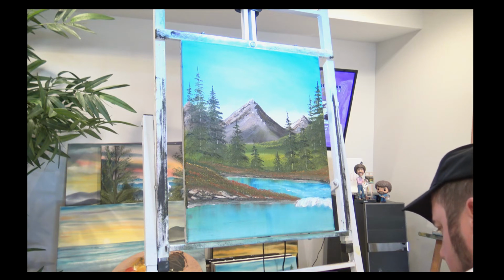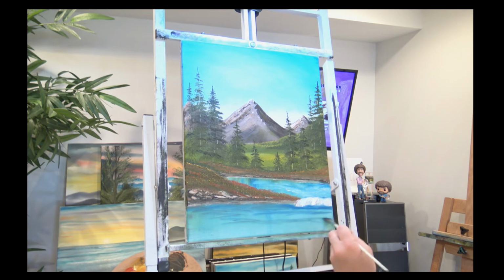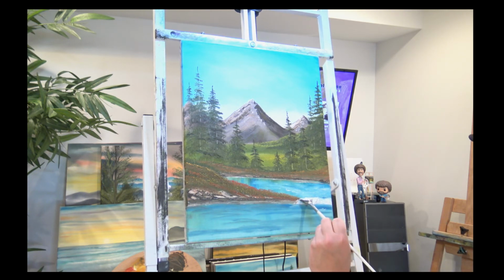And then I go in here and I add a little bit of darkness with the dark blue and the black. Maybe there's some dark blue underneath here where the water hits. And then we go back into the white and splash a little bit of water here. So the water breaks, comes down, and then maybe splashes here.